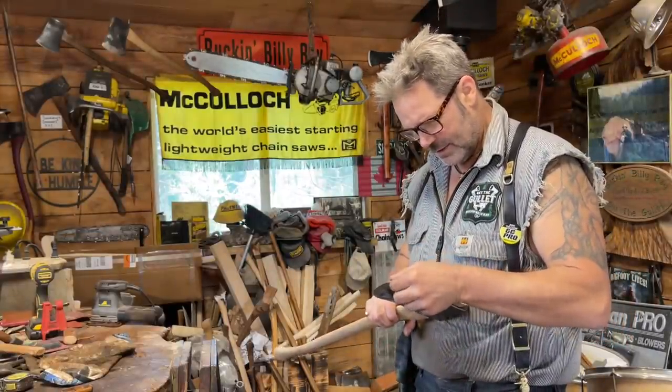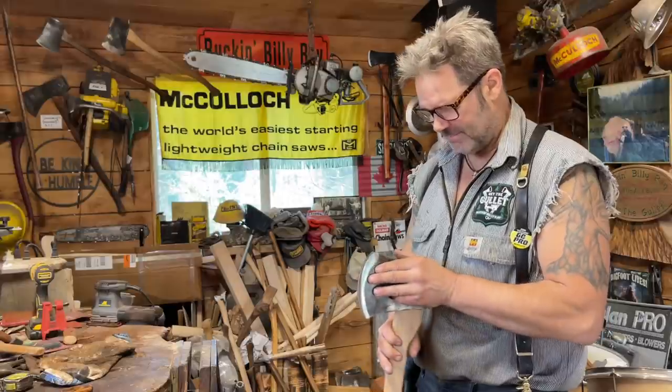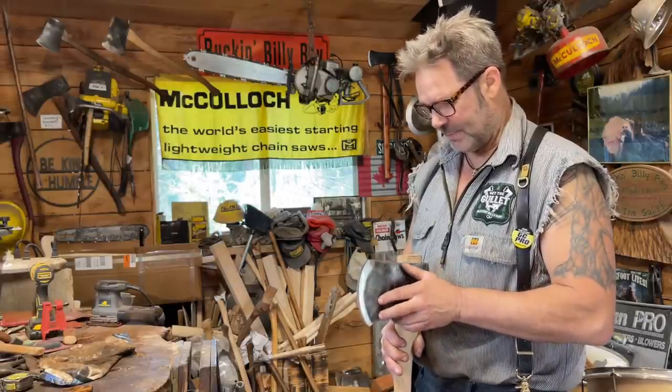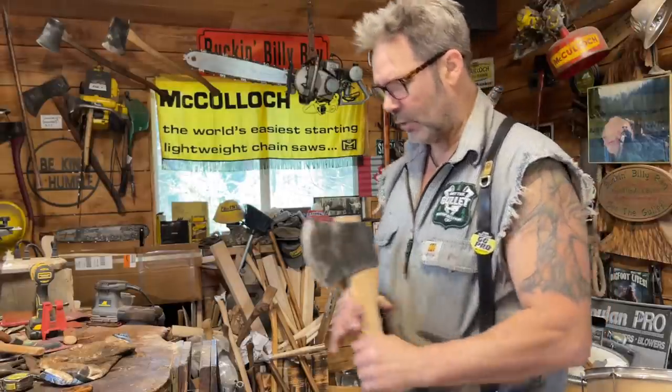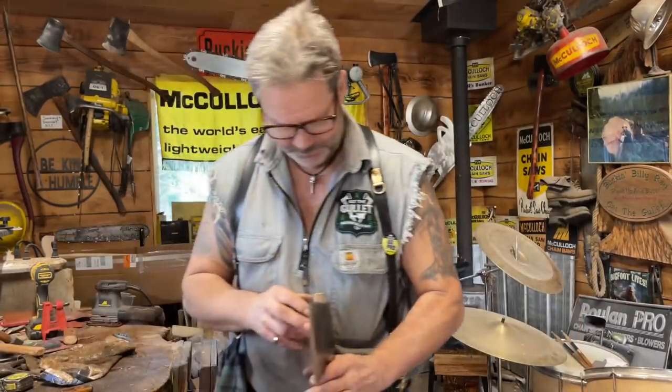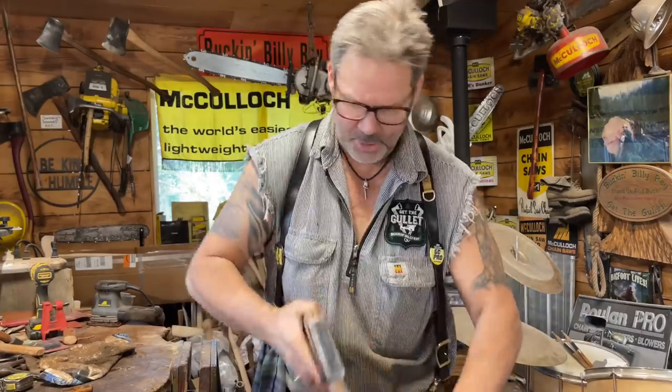I'm torn. But I think I'm going to sharpen this a bit. That's a lot of meat there. This could be becoming an amazing, amazing tool if I did that. But again, I may not. I'm not sure yet.